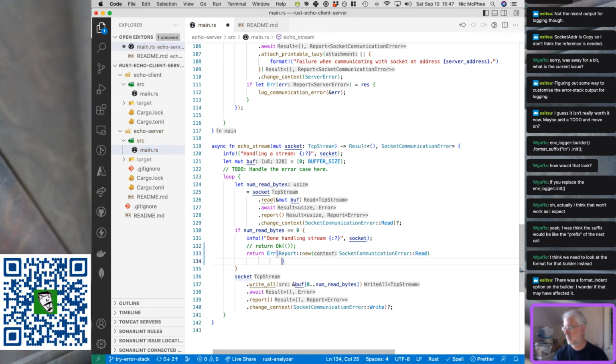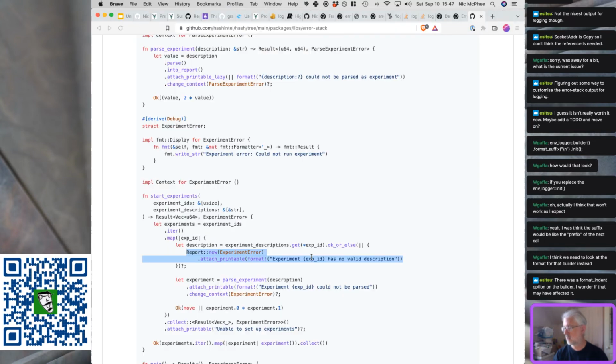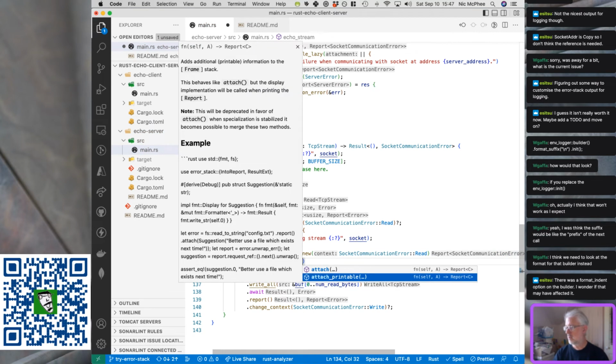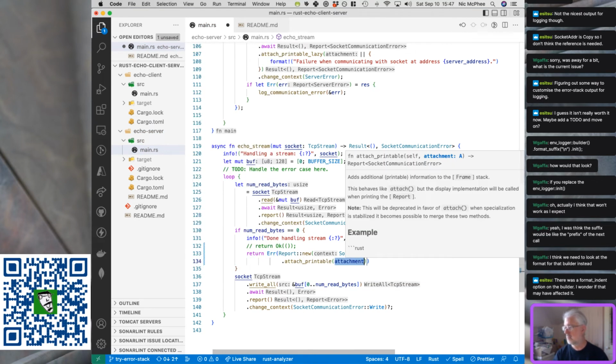Dot attach printable, we forced an error when the thread socket closed.